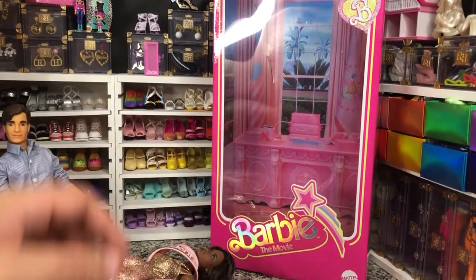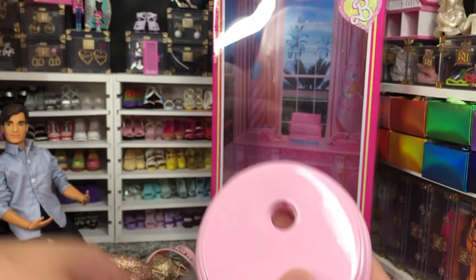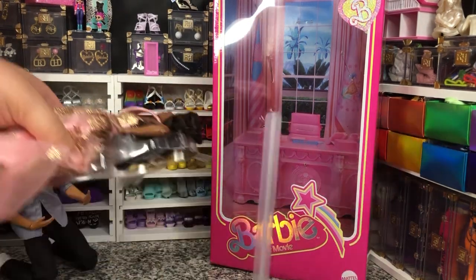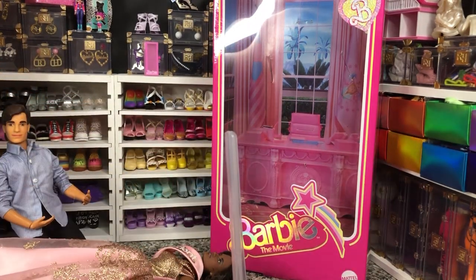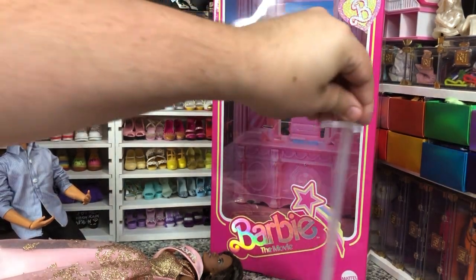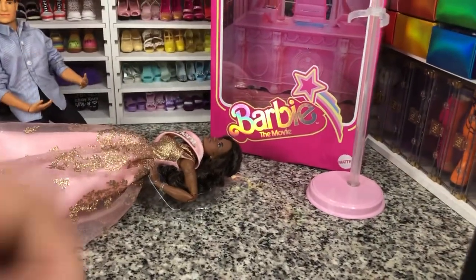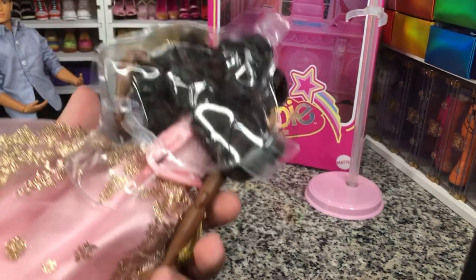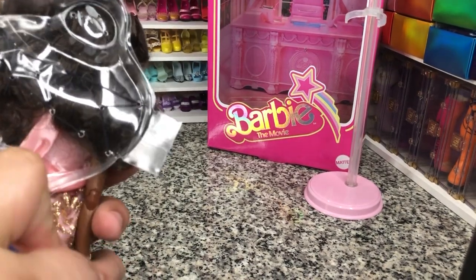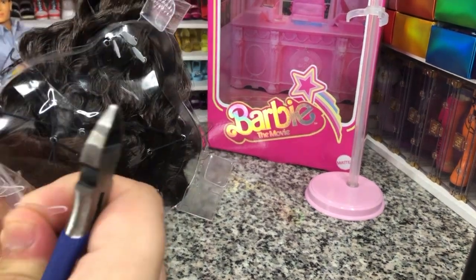And we're gonna put her. So she has got a light pink stand, which is wunderbar. We're going to assemble her stand so that way she can use it. And we are going to get the rest of her out of the box. That is our goal.